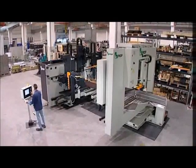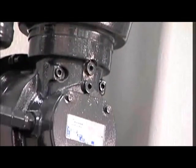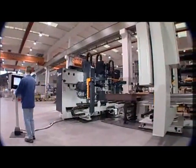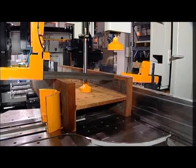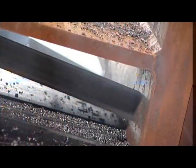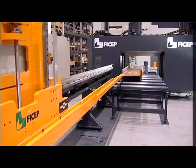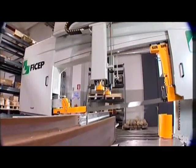A variable speed drive motor, in conjunction with the gearbox, delivers both the optimum speed and torque to the blade. The FICEP CNC drill lines, in conjunction with the FICEP-engineered and manufactured bandsaw located after the drill, offer a manufacturer the most productive and automated system available today in the marketplace. The combination of a carriage feed on the entry side for feeding material through the drill and then to the saw offers unparalleled automation.